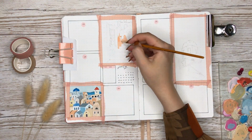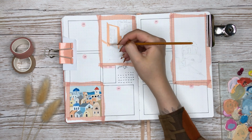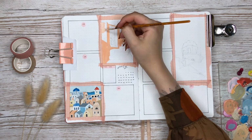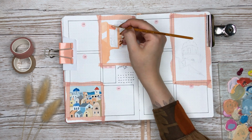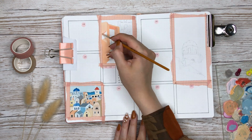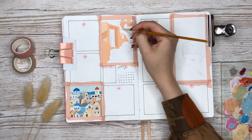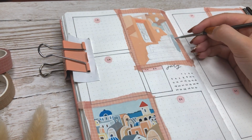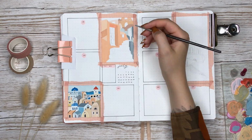Next, I worked on this painting that has stairs and this pretty orangey pink building on the left side. I was looking at a real image, and luckily it had very easy shadows, so I just worked with a couple of different shades in each building, and for example, the pinkish house had a middle shade. I used to color in almost the whole building, but then I mixed a darker and a lighter shade and worked with those.